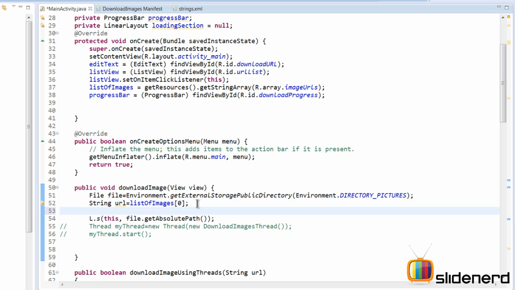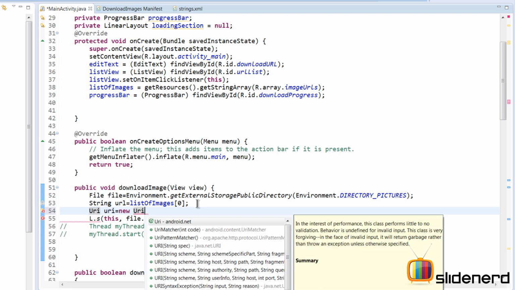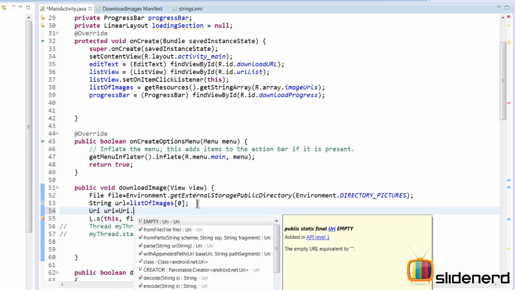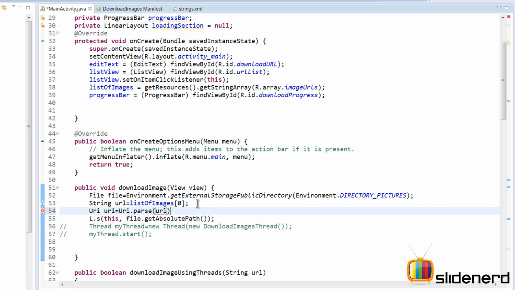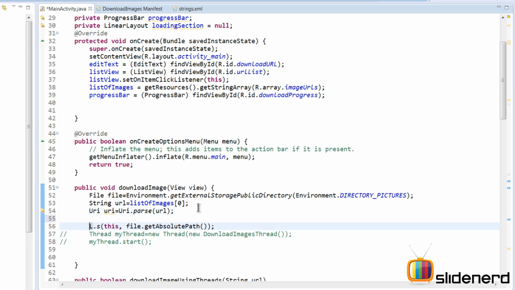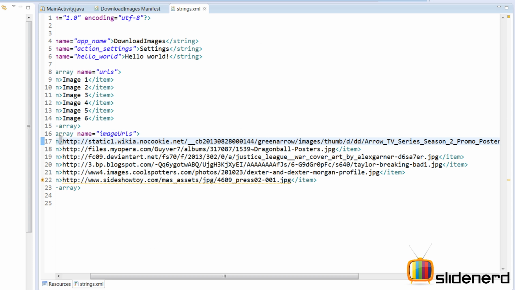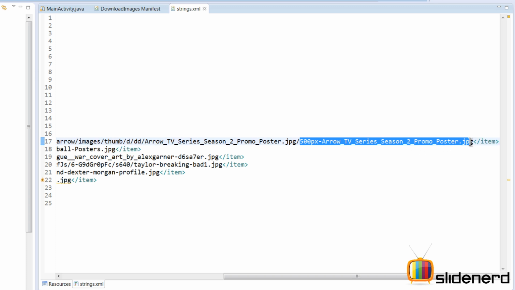So here I'm going to use a special class for that called Uri. I'm going to say android.net.Uri equals Uri.parse, oops, sorry, it's Uri.parse(URL). So this is a static method called parse that's going to take the string URL as input, and it's going to generate a Uri object. Now why would we do this? Let's take a look at this Uri object by again using a Toast over here. Just copy paste this, in fact remove this file.getAbsolutePath, and here I'm going to say uri.getLastPathSegment. You see, the complete structure of the URL that you have here is considered to be made up of different segments. Like this is one segment. Every time you see a forward slash, that becomes a new segment inside the Uri class. So the last path segment is going to be this part over here, which is the file name dot jpg.